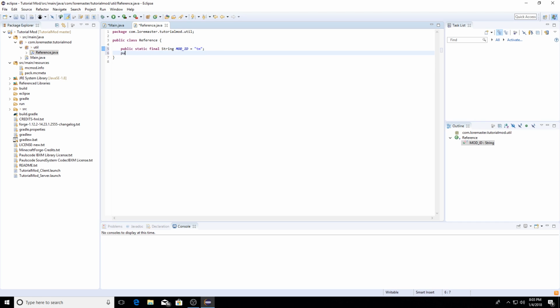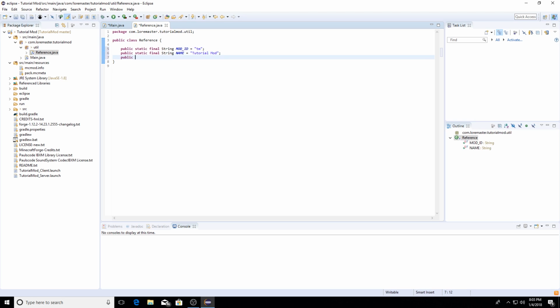Then we're going to make another public static final string, and this is going to be NAME in all capitals, and this is going to equal tutorial mod. So again, this is the name of your mod, so if it's void mod, just type void mod in there. It doesn't really matter. It's just for aesthetic purposes. After that, we're going to add the version.